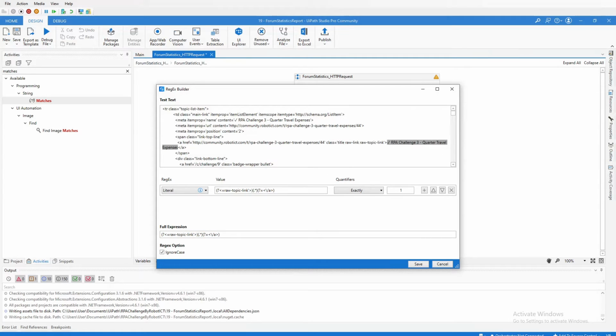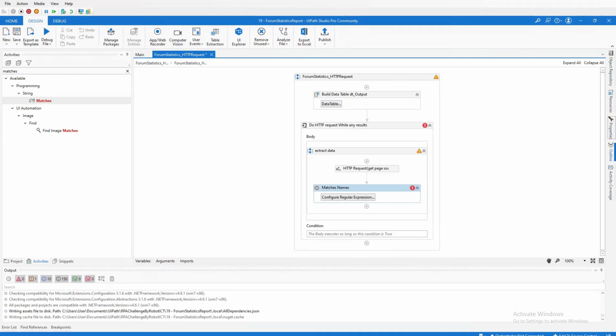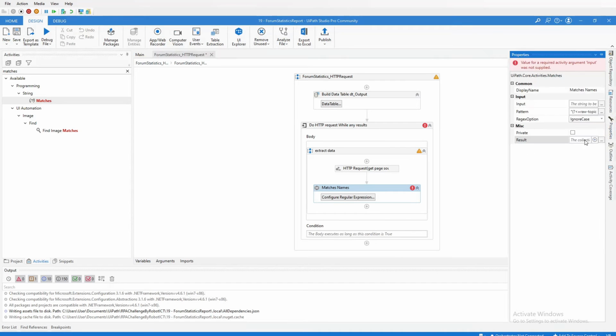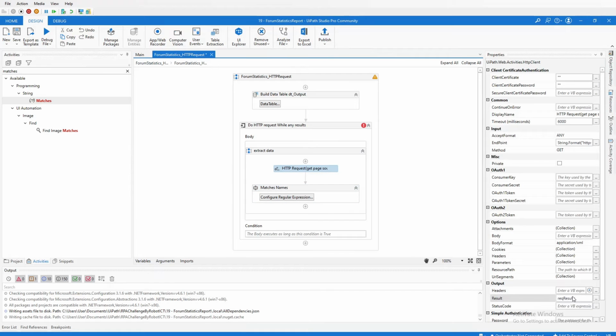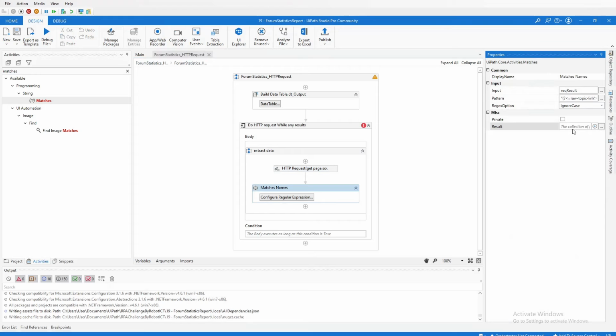Yes, we've got the needed data. So now let's save it to the matches names. Input rec result. Sorry, I forgot to. I've used the wrong variable. So rec result. Now let's create this matches names.